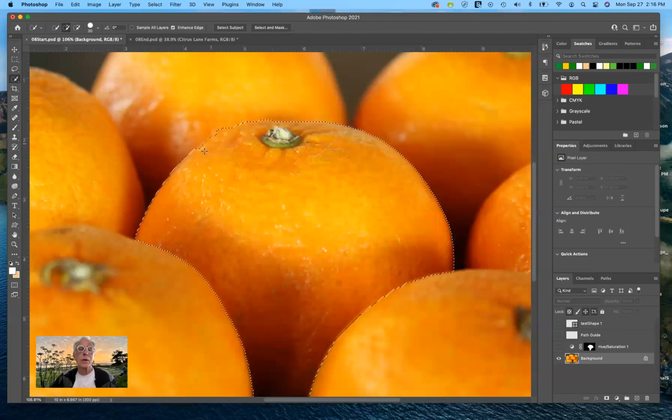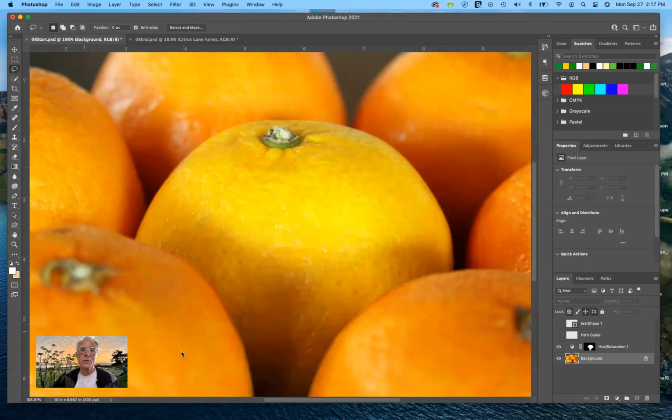And I'm holding down the Shift key to add. And that's not half bad. You want it to be pretty accurate. So if you want, I can always go back with the lasso tool, and I can remove some of these by holding down the Option key and click and drag like so. Notice that that dips in a little bit, but that's not a bad selection either. So I don't know that this example works best, but it works pretty well.